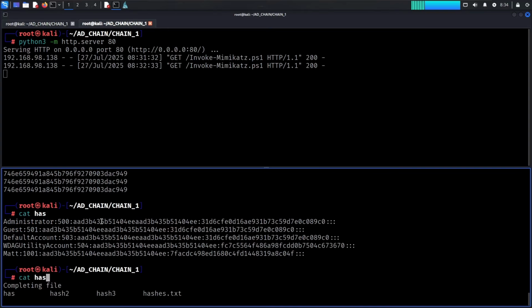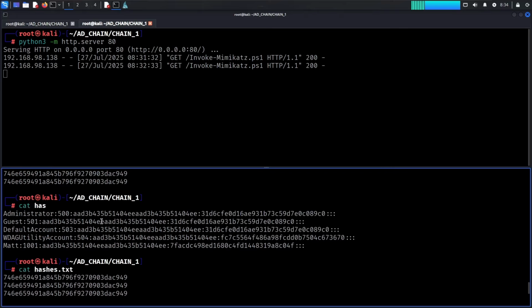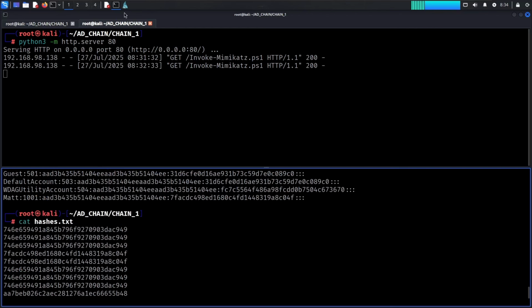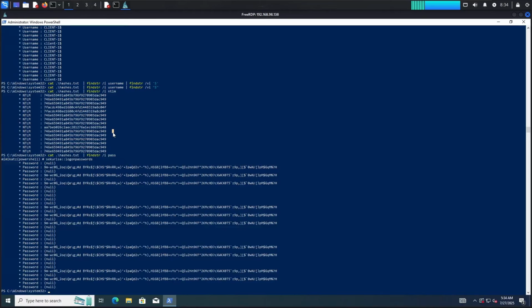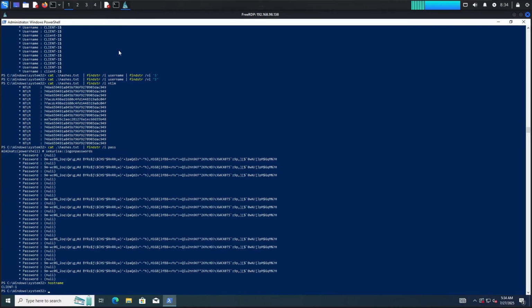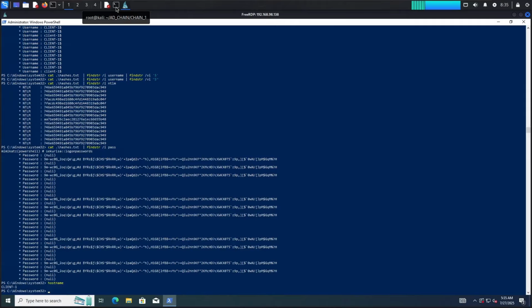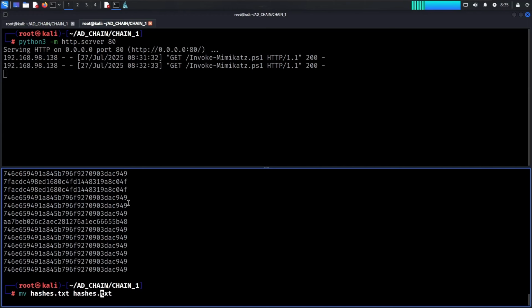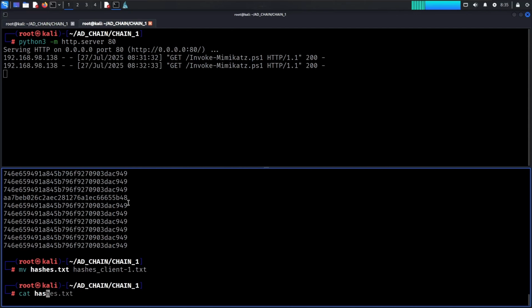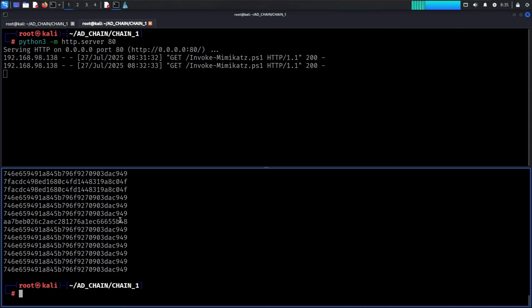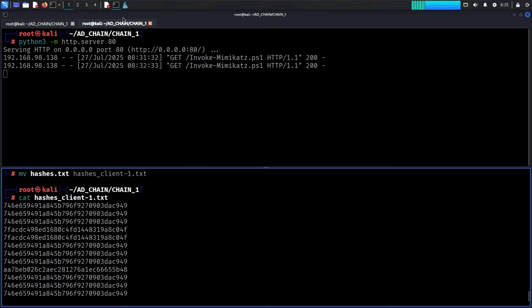So now we have the hashes. To keep it more organized, we can simply name the file hashes client 1 again. So that's probably a cleaner way to do it.